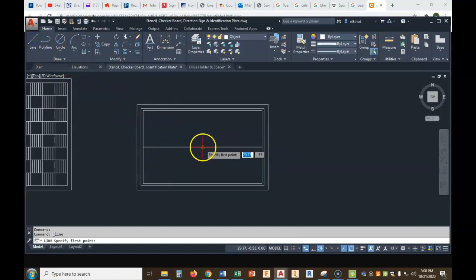I'm going to go to line. I'm going to hover right here, and I'm going to drag back this way, and I'm going to say 3 because that arrow is 6 inches long. Now, I'm in the middle, so I only need half the width of that arrow, and that arrow is 1 inch wide, so I'm going to say 0.5.